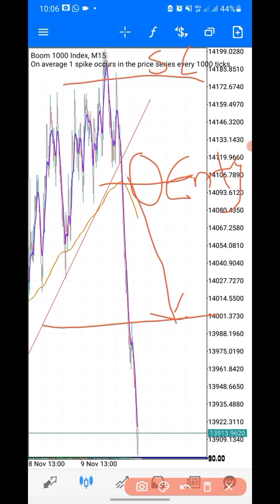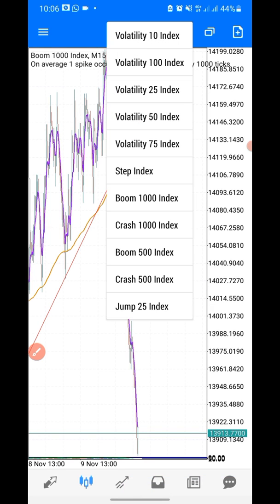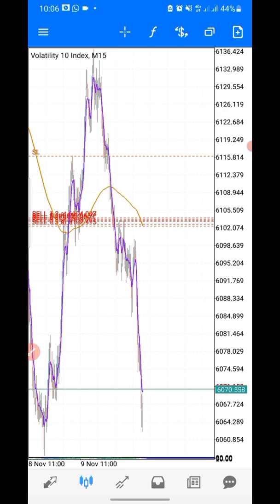I would advise you to try it out in your demonstration account, and do let us know what you think about this strategy. As you can see, we have a running trade with the help of this strategy on V10, and it actually goes to our take profit level, and we're going to secure the profit after this video. So do your best to practice this strategy.